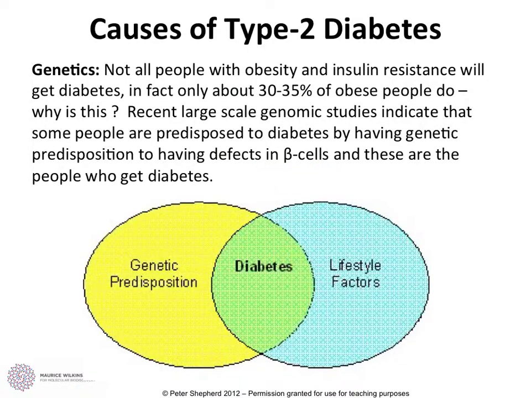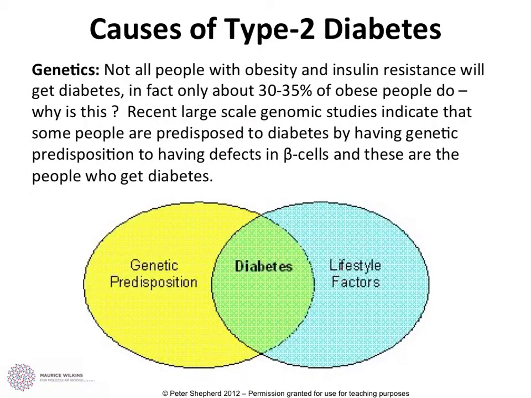So while we've been talking about type 2 diabetes being caused by defective insulin receptors on cells of muscles and fat cells and liver and things like that, long term there does also become a problem with the beta cells, and the insulin production does change slightly as well. So this diagram is just showing that it's not just genetics, it's not just a lifestyle factor that results in type 2 diabetes. There is obviously some kind of combination of the two of them that causes it.